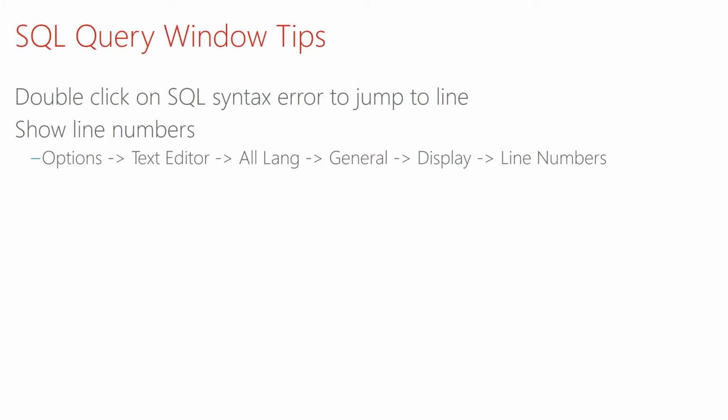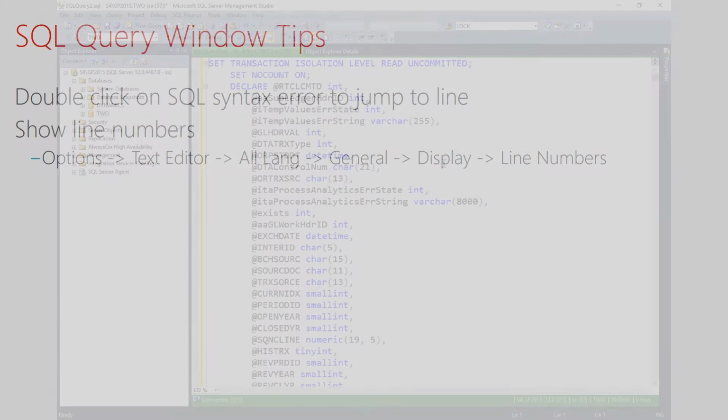Next, I'd like to share a few tips when you're working in a query window. When you're testing or debugging a SQL script, you'll often see an error message in the bottom of the query window. Let's look at two tips that can help you save time when you see these messages.